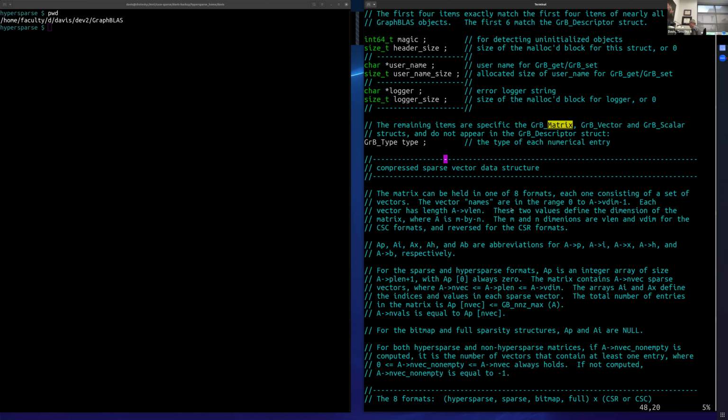So if I have a matrix that's stored by column, that's 10 by 4, it's the same data structure. These two are the same data structures. I just have a flag that says, well, who are you? And the name is kind of a leftover from when it only had the CSR CSC. If it is CSC, this would be true.